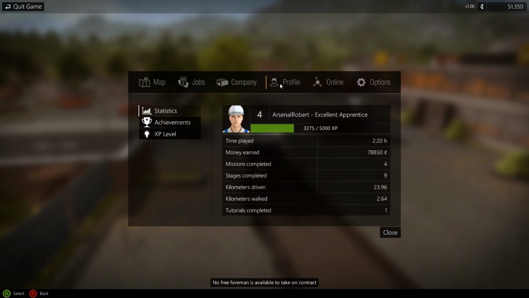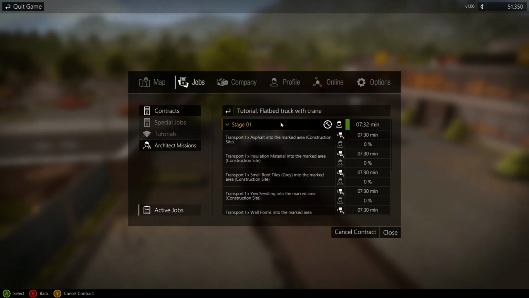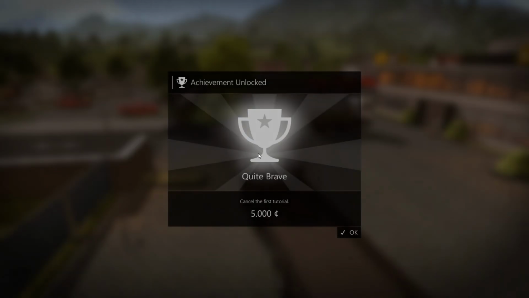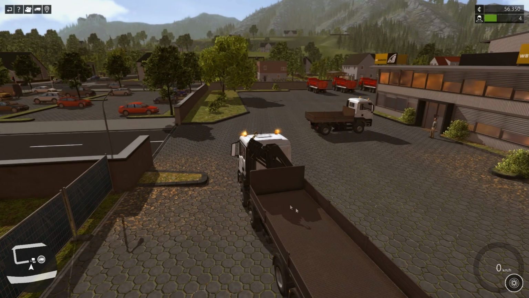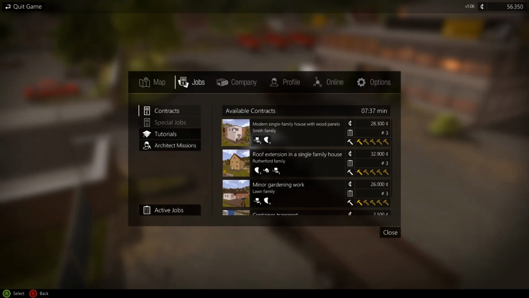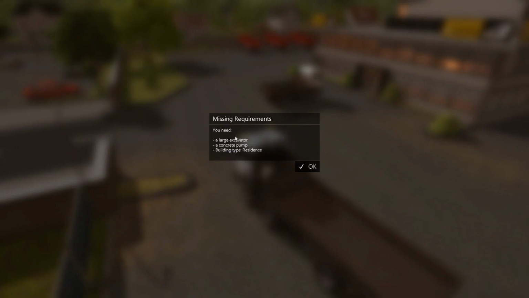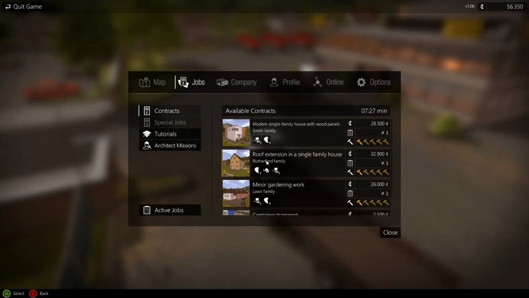No free foreman is available, you tell me. What about me? Am I not available? Active jobs. Let's cancel that contract. Isn't that what I just did? Oh, okay. Quite brave. Cancel the first tutorial. That's pretty cool. Okay. That was a fairly amusing achievement. I'll give him that. So now we can go ahead and take that job up now. Unless... Oh, actually... Oh, I was going to say, maybe we can get the architect mission, but obviously not. Alright, so let's go back over here and take this job.